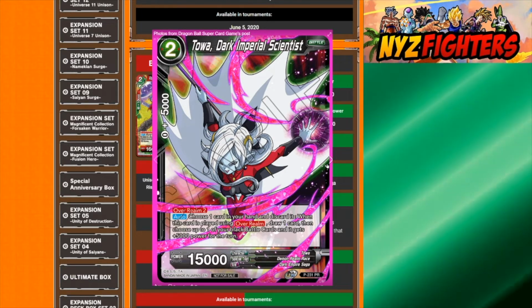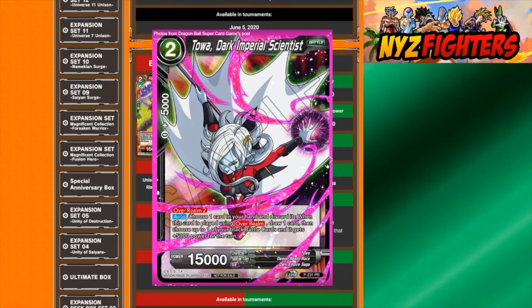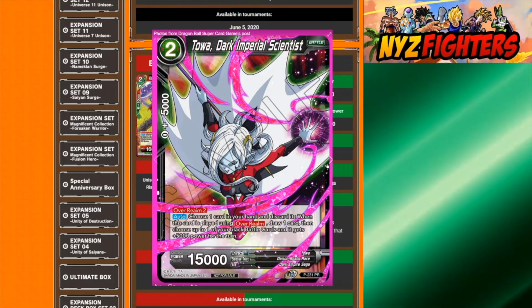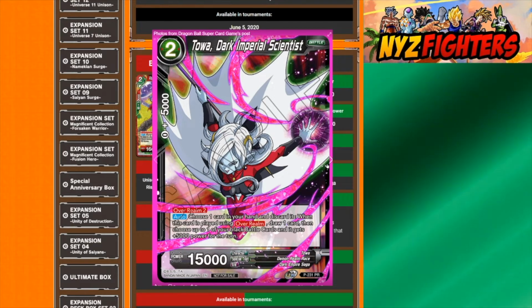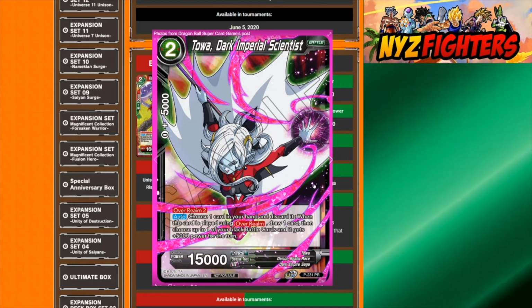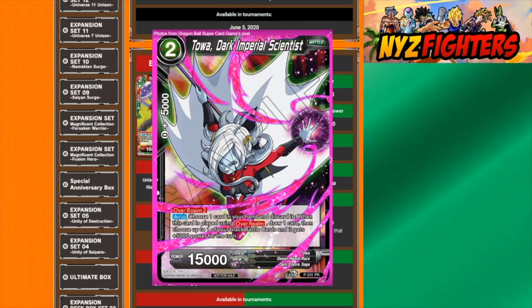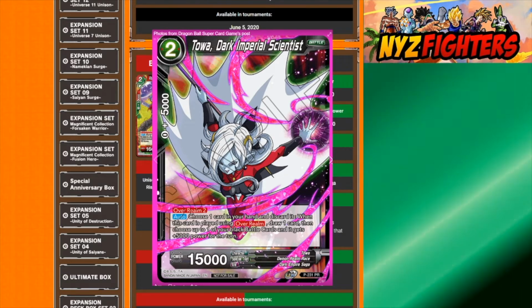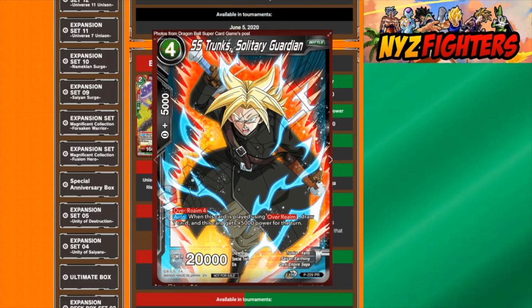All right, 2 energy, Dark Imperial Scientist. Overwhelm 2. Auto: choose 1 card in your hand and discard it. When this card is played using Overwhelm, draw 1 card. Then choose up to 1 of your black cards, and it gains 5,000 for the turn. Not every promo is amazing, but this isn't bad either. It's a power creep, and it's just a draw 1, but you're also discarding 1. So maybe it's not bad actually, because you can Overwhelm 2, bring this out.